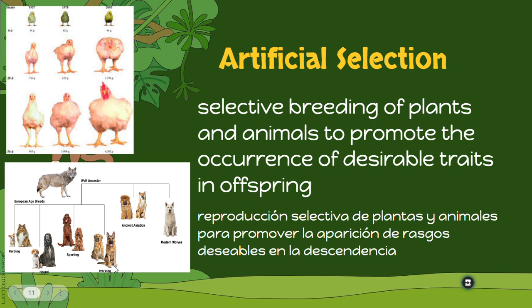We currently see the same thing with the Labradoodle. So they're taking the Labrador Retriever and creating the mixed breed of the Labrador Retriever and a Poodle through a selective breeding process. And that's an example of artificial selection. We often see this done with farming as well. So in farming, this is a picture of a chicken in 1957 versus a chicken today. So by artificially selecting larger and larger birds, we can make larger and larger breeds and thereby create more and more food.